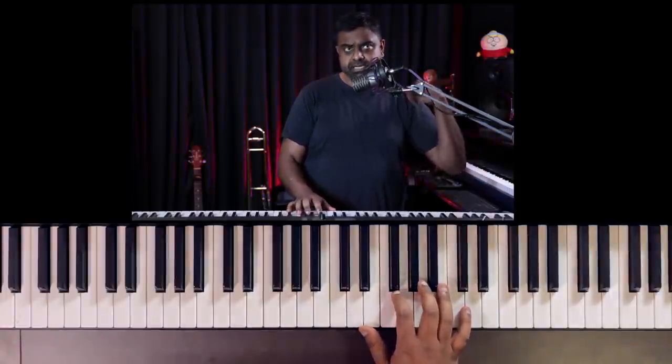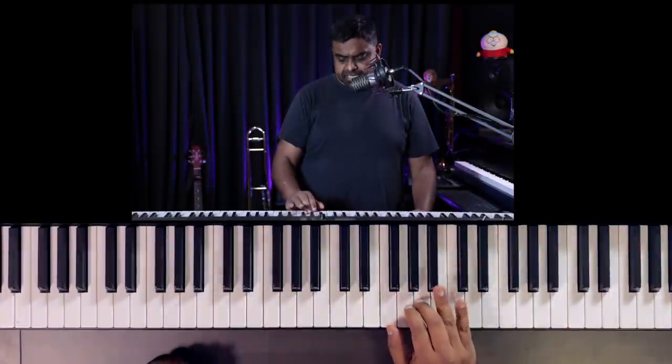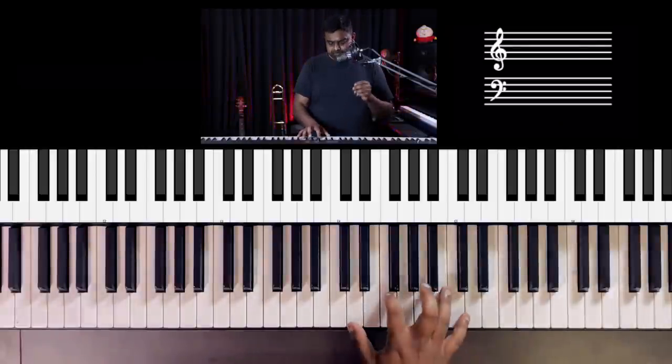Okay, the second line is very similar to the first line, but at the very end, I do B flat A G F. In the first line, I did B flat A G A. I went to the A. The first line and second line put together now.